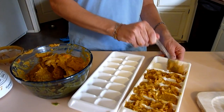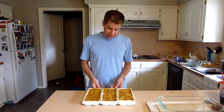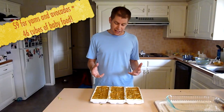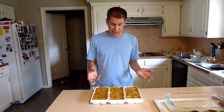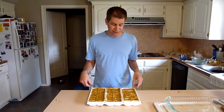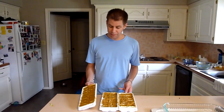We're just going to finish up this ice cube tray and then freeze them. We actually had almost three trays of food. He eats three cubes per meal, and the bill for all the avocados and yams was about $9, even from the organic section. For $9, he's getting almost 16 meals — that comes out to about 60 cents a meal of completely fresh produce. Now we're ready to freeze them, and whenever he's ready to eat, we just thaw a couple of cubes and we're good to go. Thanks!